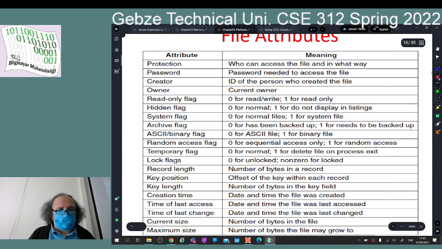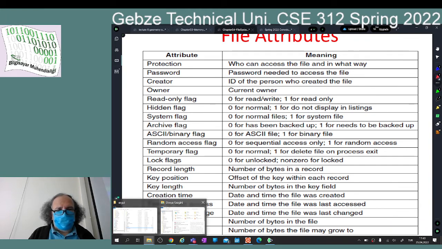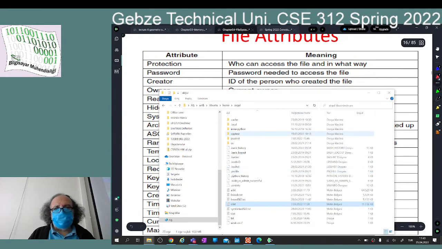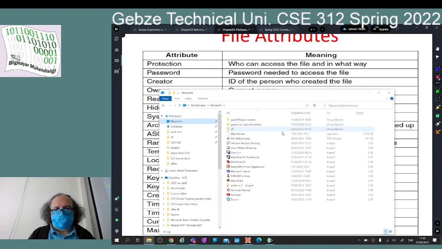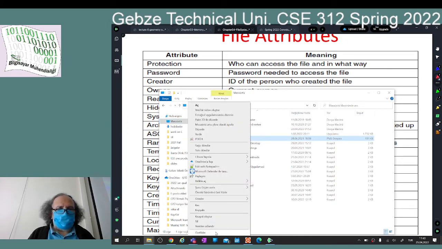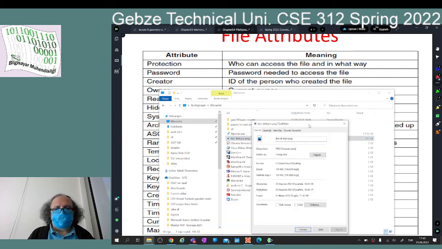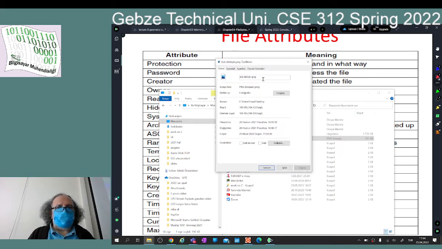For the Windows environment, you just open, for example, on my desktop, I have a PNG file. When you open up the properties, özellikler in Turkish, it opens it up. Okay, I have the file name, of course, and other things, for example, the creation time, the modification time, the access time, they are all file attributes.